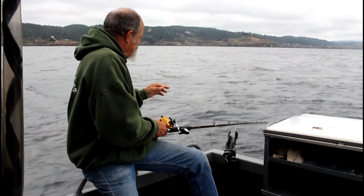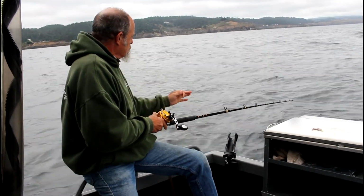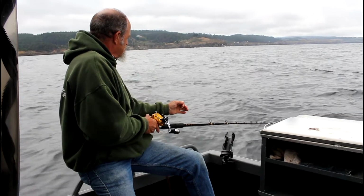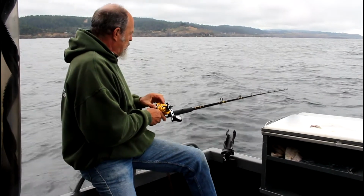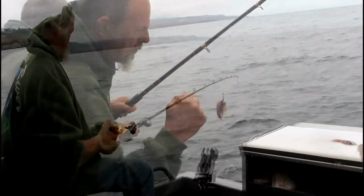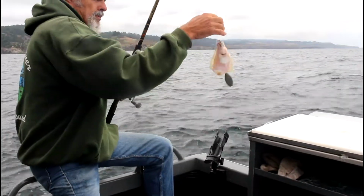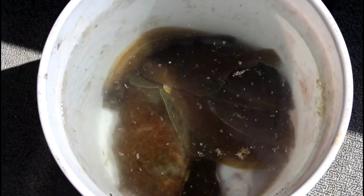Now we just do the same thing, feel for those bites. There's a little bite there, and just a little tug on the rod's all you need. Just set that hook. Got to make sure you let it settle down so the top bait can get close to the bottom. And that's all there is to it, and we got us a nice bucket of sanddabs here.